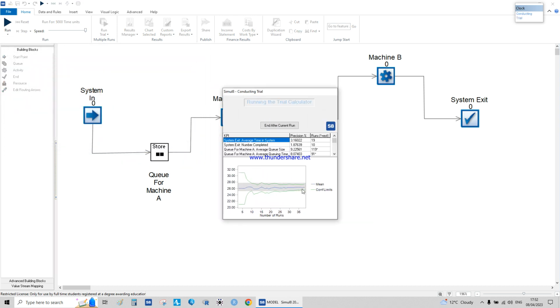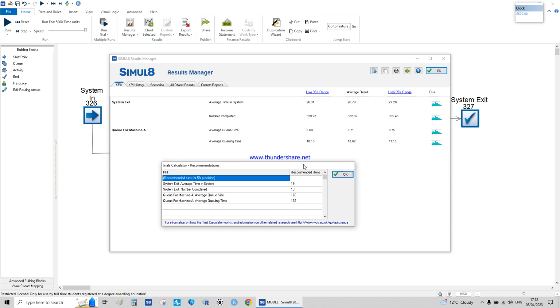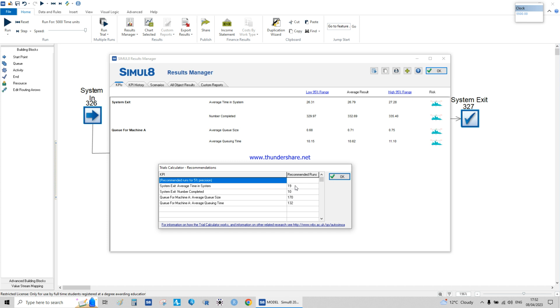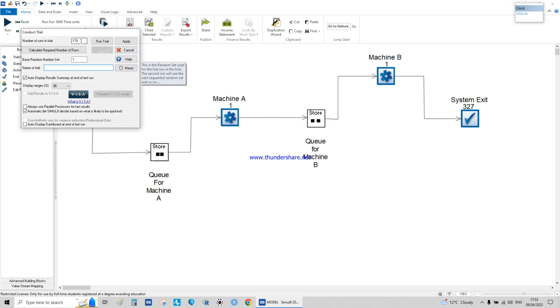Here you can see that when you're in that little gray area, you are getting closer to the 95% confidence interval. You can see at the start it takes time to reach steady state. This is extremely important. You need 90 replications for this output, 170 is enough for this specific output, and 132 for this one. You won't do this testing for all outputs, you will be interested in a couple of them. So you have to take the worst case scenario, which in this case is 170. I'm going to click OK, and you can see the value here, 170.